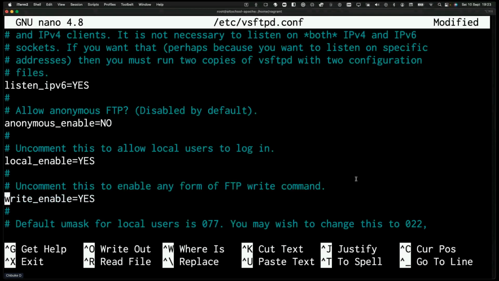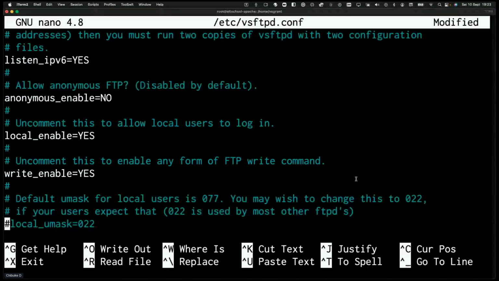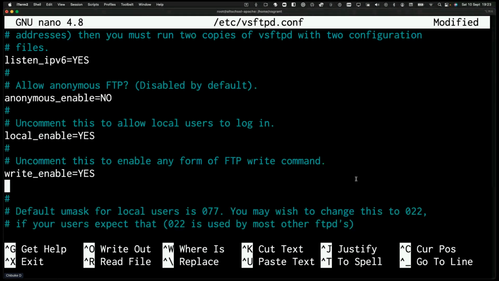So let's allow write enabled and let's allow anonymous make directory underscore write underscore enabled.